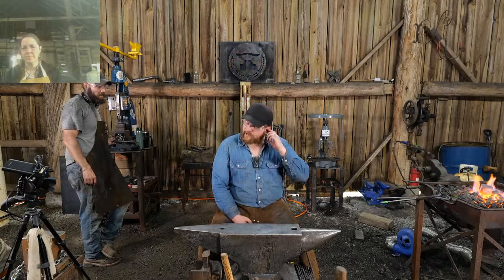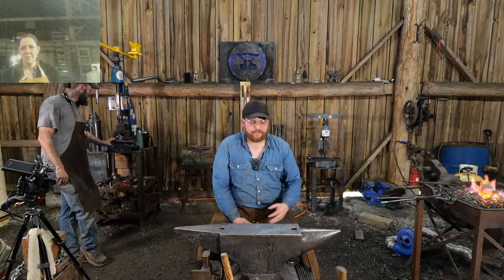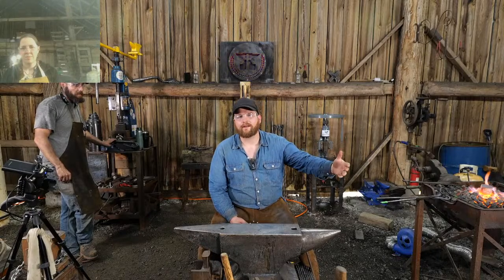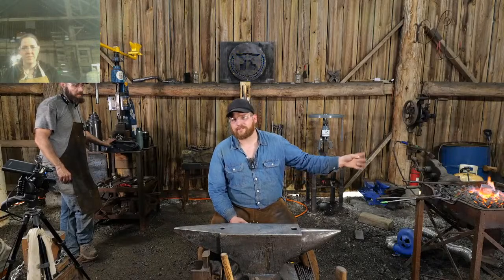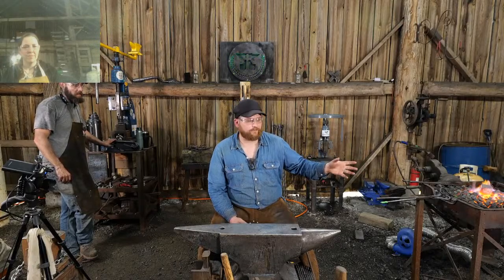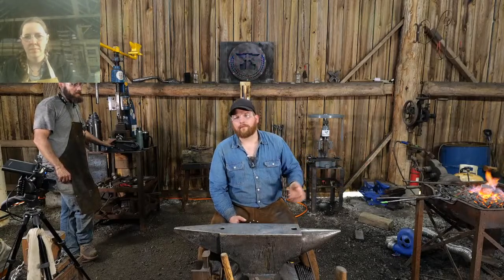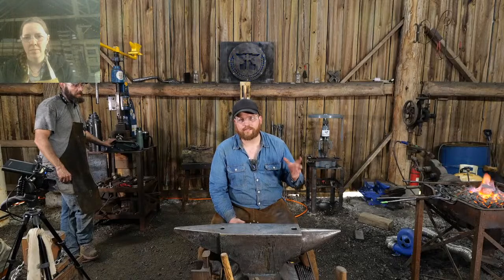The benefit of doing it in this way, this is just a method I developed. I scratched my noodle on trying to figure out how to make a steak anvil by myself, unaided, without anybody with real experience in making anvils telling me any differently. So this is my method that I thought would be logical to make an anvil and be able to scale it up to make, realistically, as large an anvil as you want, as long as you had heavy enough power equipment to move things around.